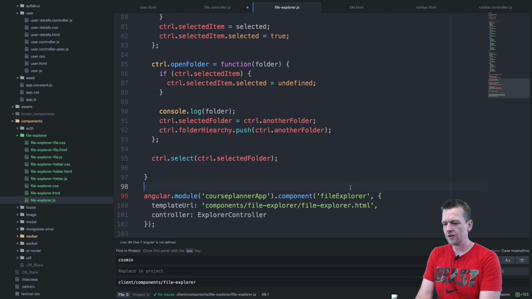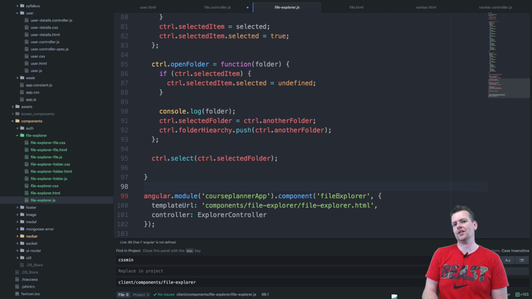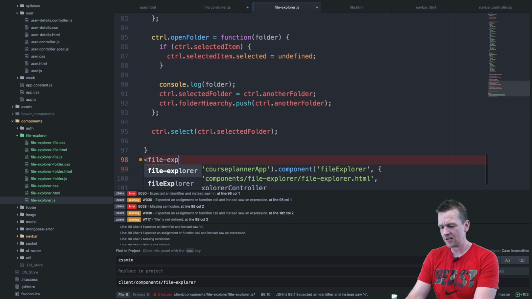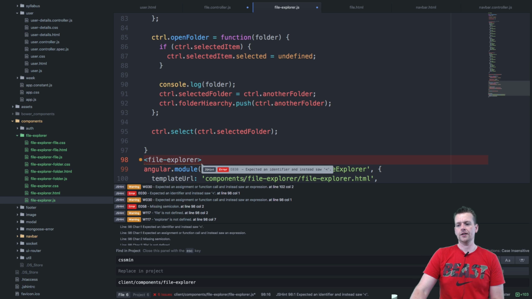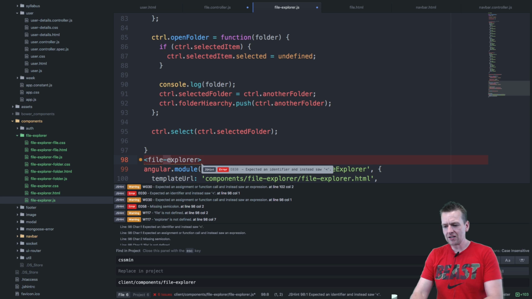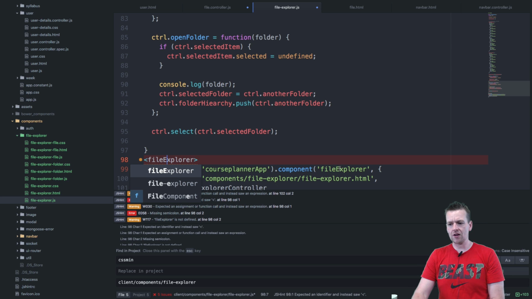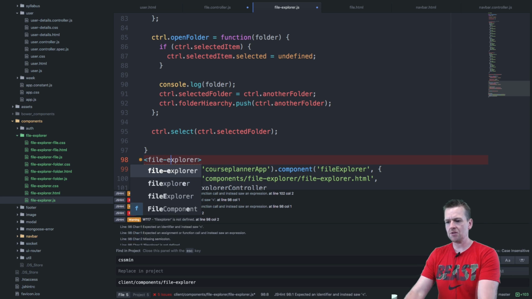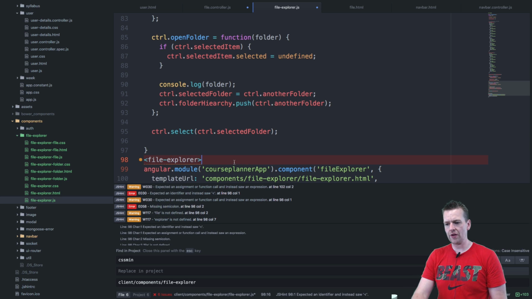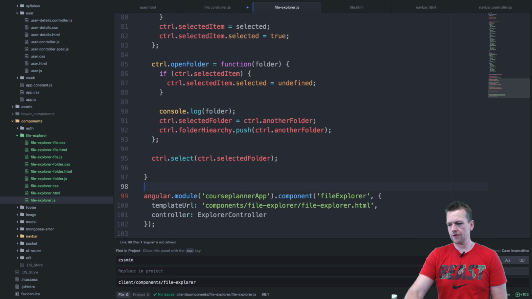Okay, so here's the first thing you need to learn. If I call this FileExplorer with camel case, it'll actually end up being a tag looking like this, file-explorer. This tricked me a few times in the beginning, but the capitalized E inside the name of the component will in the HTML actually be written as a dash and a lowercase e, -explorer. You'll see this in a second. Just so you know that's the way it's going to end up looking instead of File Explorer with a capitalized E. Okay, let's save that again.